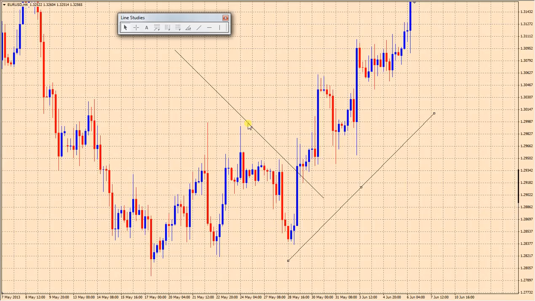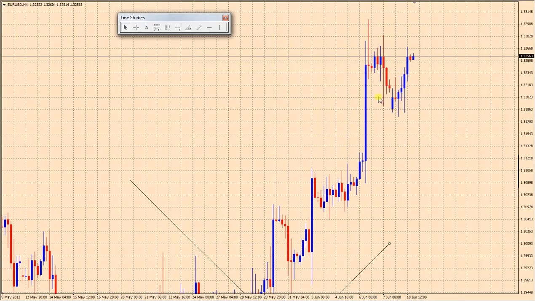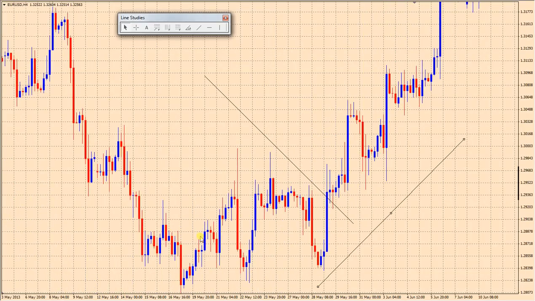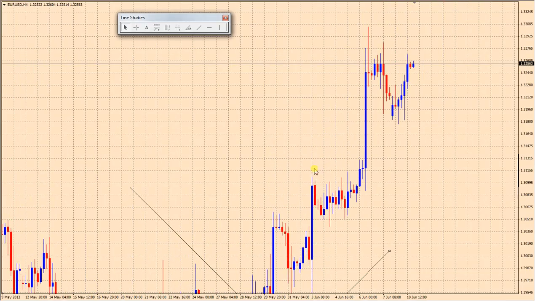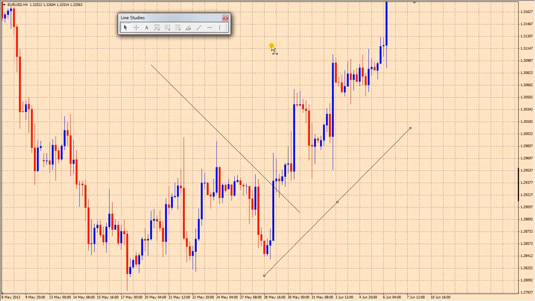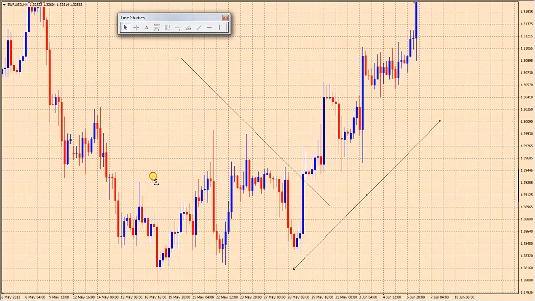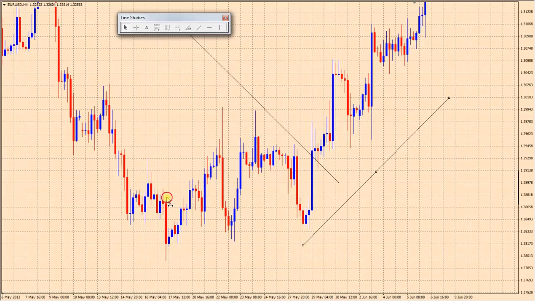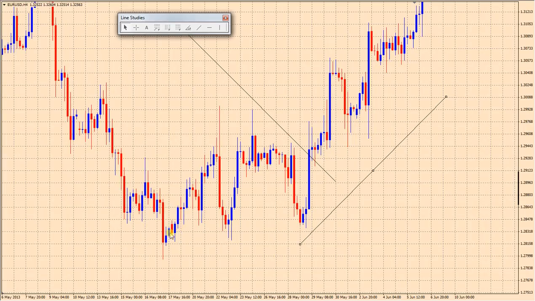Now what we're looking for is the bottom of a move, or the top of a move, and for instance, we'll go ahead and use the swing low right here. This chart is the current chart, where since this low we've been moving up in the euro-US dollar. Today is the 10th of June, Monday. We'll start with this low right here, and we want to find the candle or bar that's at the very lowest point, such as this one right here.